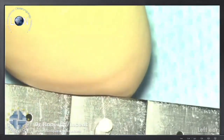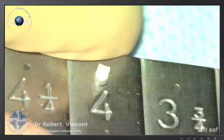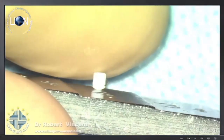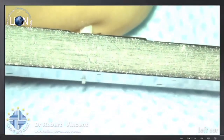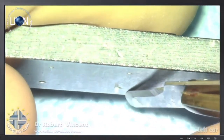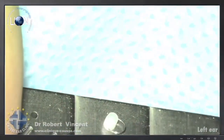In that case, I will use the bucket prosthesis because the incus was short. I will talk about this prosthesis a little bit later, but usually I use this one. I'm not going to attach the loop around the incus, but you can see there's a hollow head. And then I will cut the prosthesis in the same way because this is made in Teflon. Again, it's a 0.4 millimeter Teflon prosthesis.